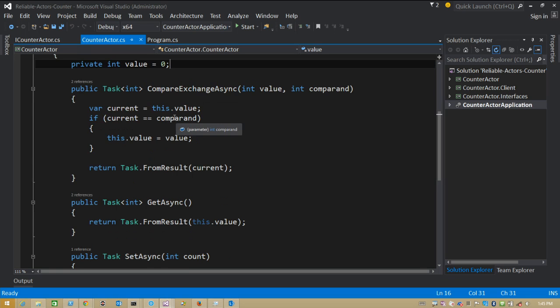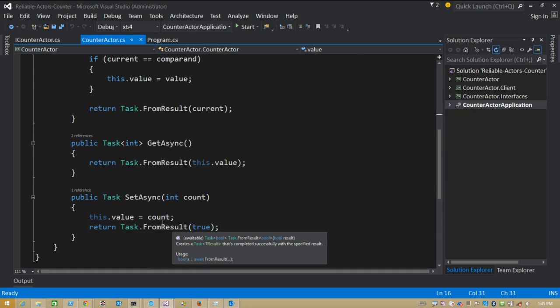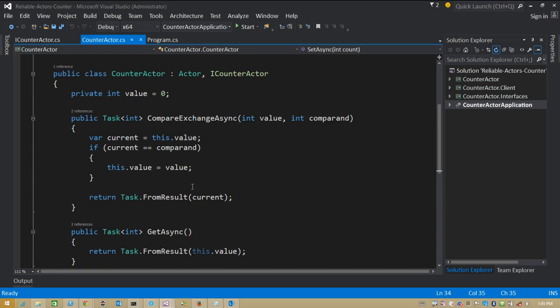Now, for compare exchange, all I'm doing is basically comparing the previous value, and if the previous value is the same as what is being asked, then I go ahead and replace that. For get, I'm just returning the value. For set, I'm setting the value. So you'll see here that this is a very simple implementation of, for example, what you can call a distributed counter, right? I haven't written any synchronization code.